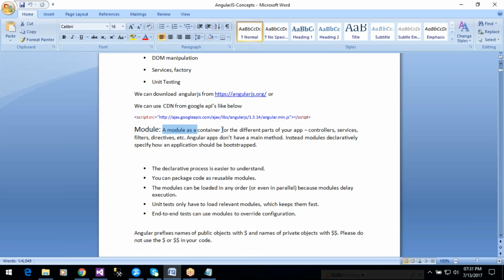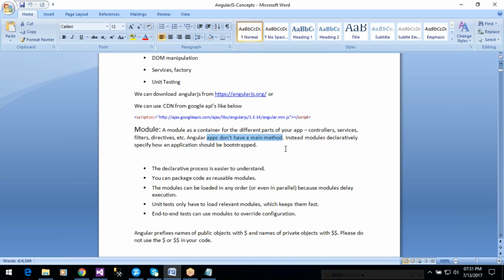So a module is a container for the different parts of your application. This is the main container for the controllers, services, filters, directives, etc. And Angular apps don't have a main method. Like C Sharp or Java, there is no main method like public static void main.